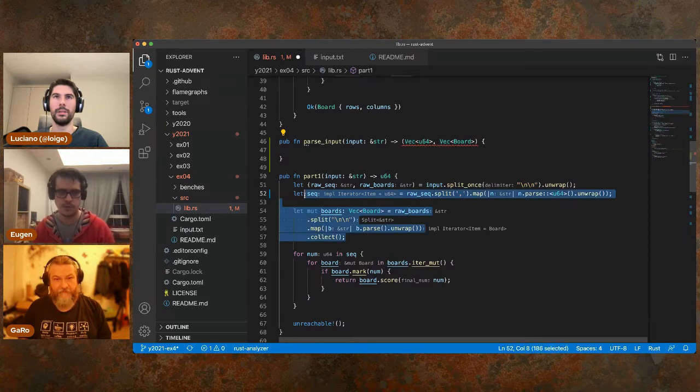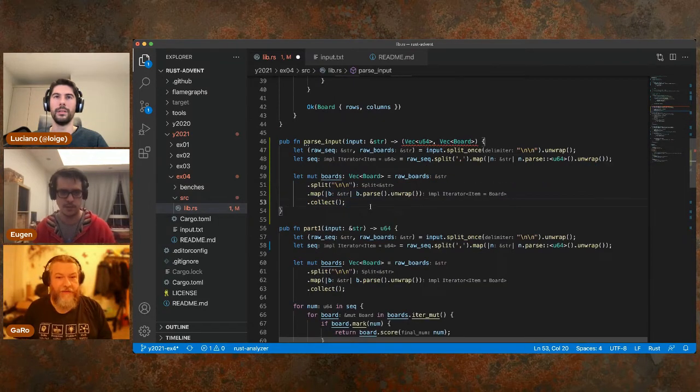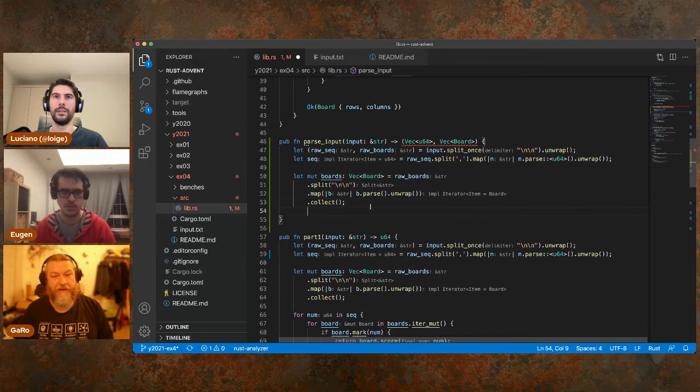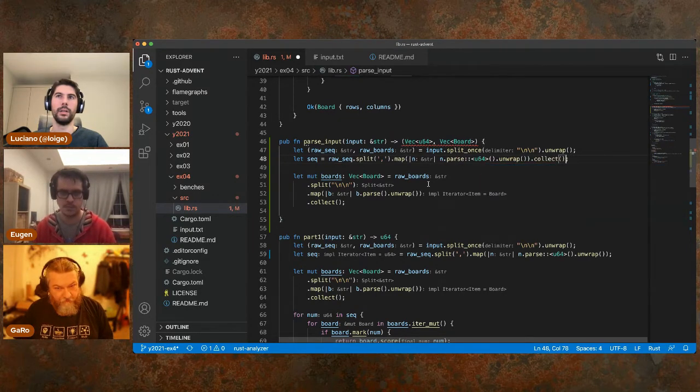Okay, so hang on. We can start with a vector. Let's materialize everything. But in the end, for the sequence, we can just return an iterator. So you just need to call collect at the end of this thing. And you probably need to specify the type on the left side.